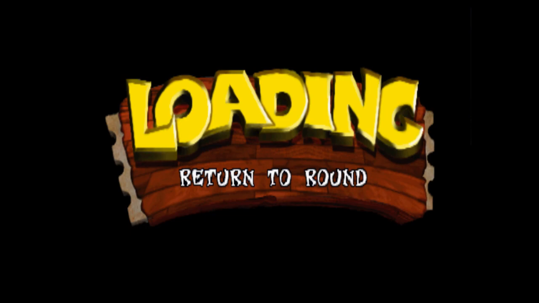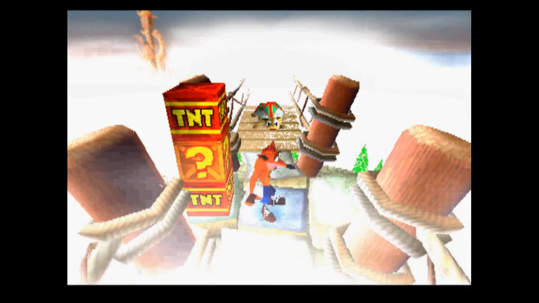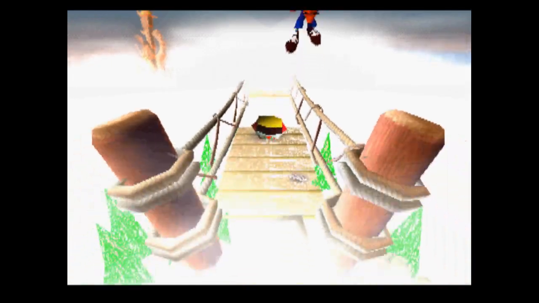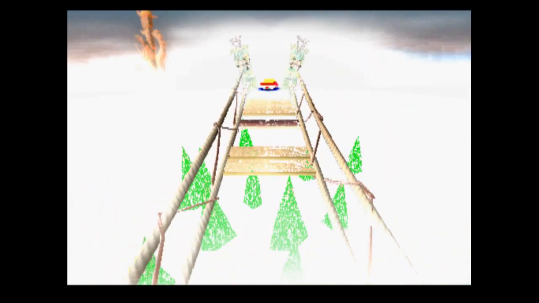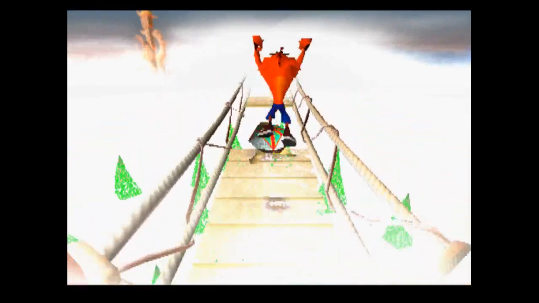I believe this same return to round code was used for like a couple of prototypes or demos, rather more final looking demos, like the 1 level demo of Crash 1. Yeah, Crash 1 jank. And of course, Tana serves as a checkpoint.